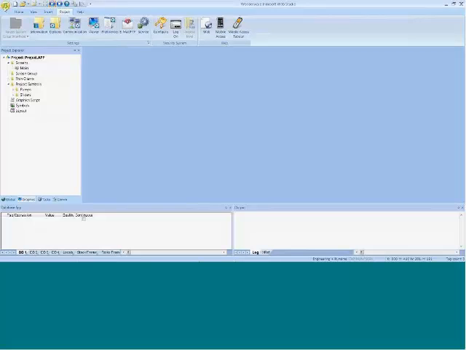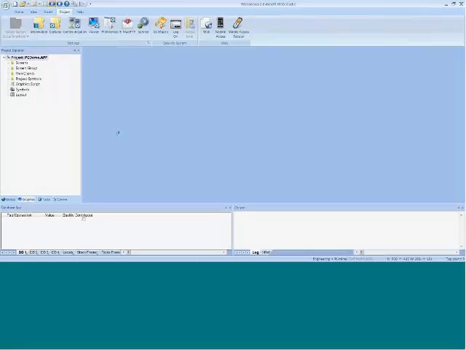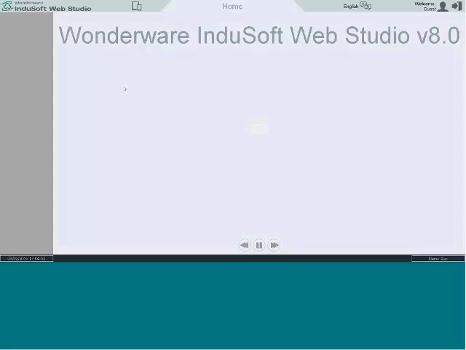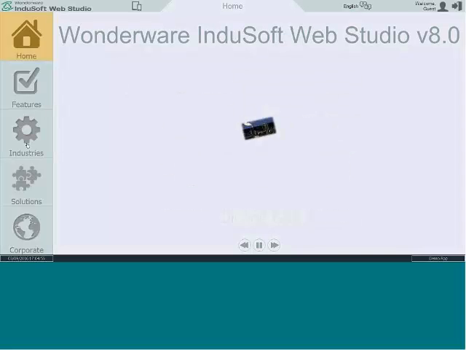I'm going to flip back into the development environment and bring up the demo again and show you some of the really neat applications or demonstrations that we have in there. Again, I'm opening up to questions. In the demo, this is not only a sales tool, but a technical resource for you.